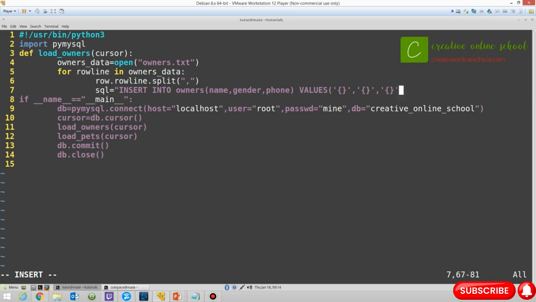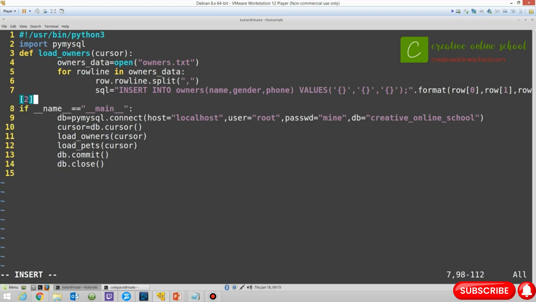And finally, we will close the parentheses and stop our SQL query. And then I just use .format, and I specify what I want to go in between those braces. So for me, I'm just going to index every item in the row.